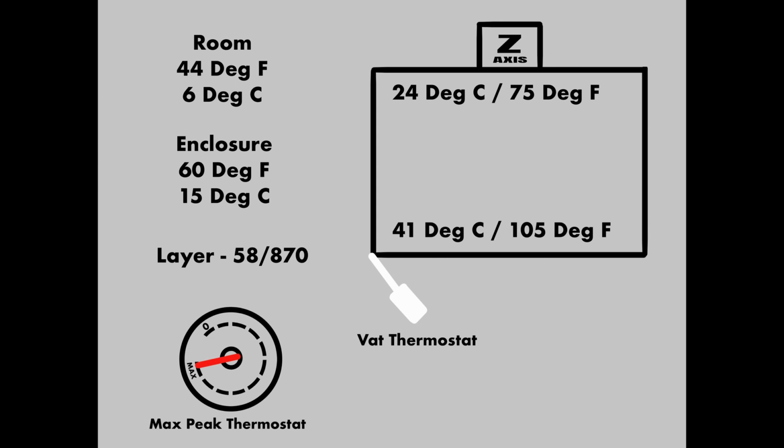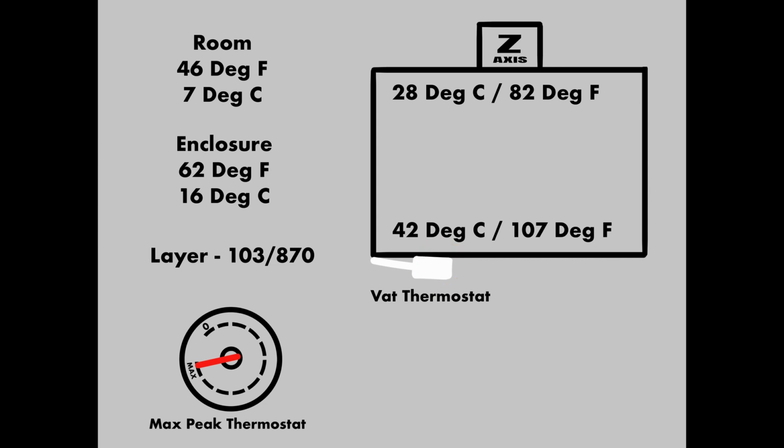So here I have 9 different slides showing you the temperatures, where I had the peak thermostat, where I had the vat thermostat. First thing I did was put the vat thermostat up against the vat. The next thing is I moved the max peak to about the middle from max. So I cut it down about halfway. And then right about here was the last main change I did. At about 250 on the layers, I moved it down between 4 and 5 on the max peak thermostat, and that's kind of where I left it. Everything started to stabilize at this point, and it printed really well and stayed nice and consistent on the temperature, really.